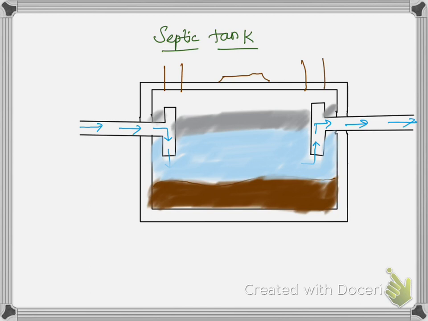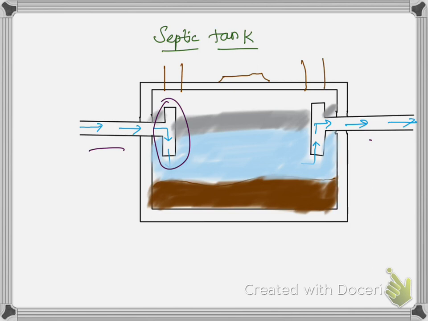There are some compartments in a septic tank, and normally you have a T-shaped outlet. You can see the T-shaped outlet here. This T-shaped outlet is provided mainly to prevent the sludge and scum from leaving the tank and traveling into the drain field area. So for that purpose only we have a T-shaped outlet.